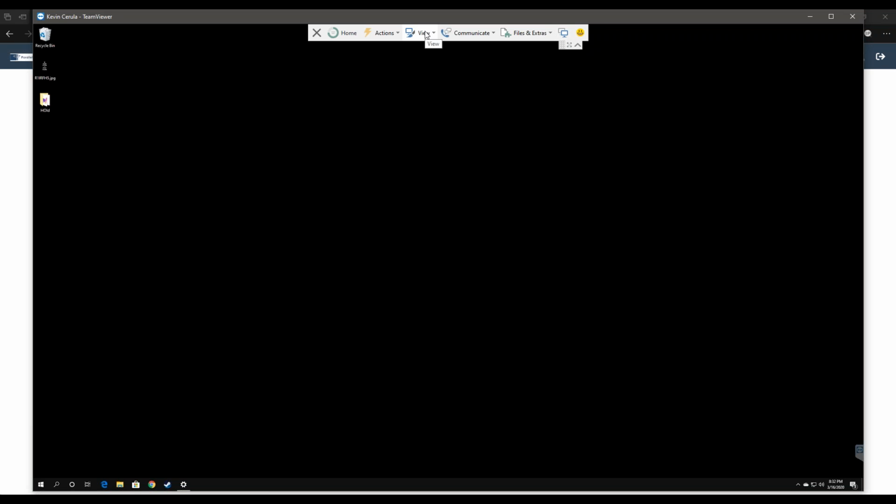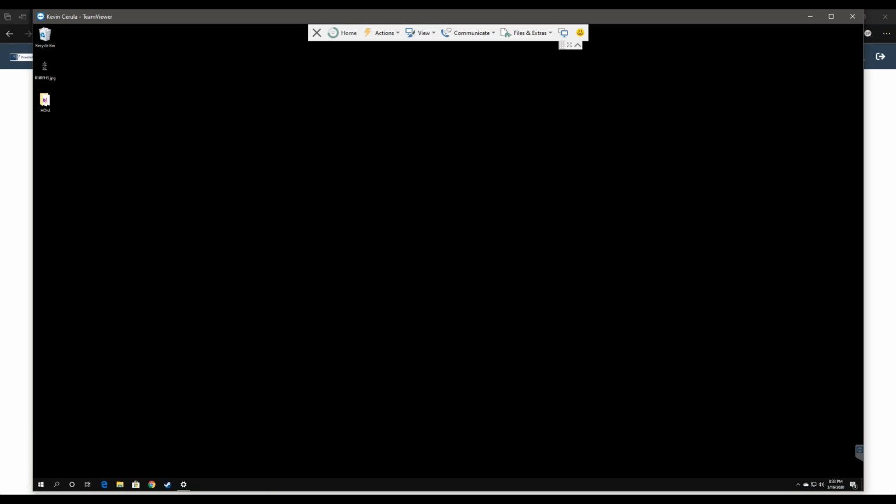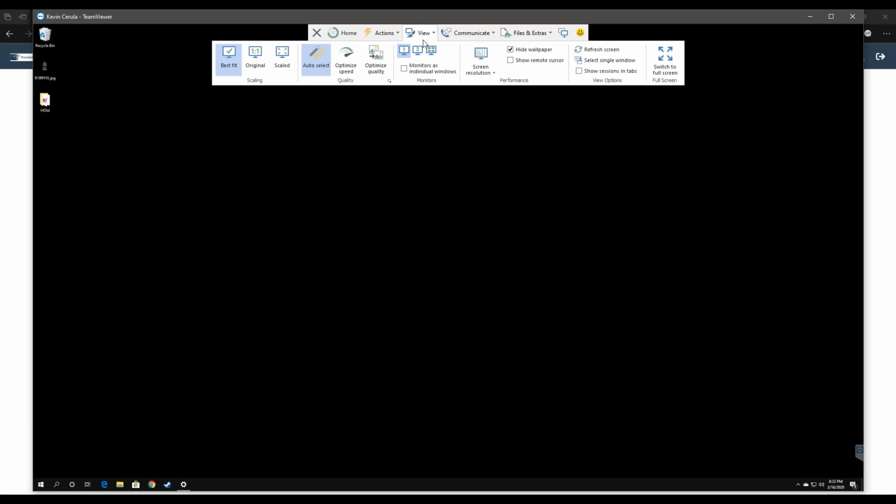But if you really want to have your different monitor options, I'm going to click on this View button here. And you'll see that right below the view icon, there's 1, 2, or all monitors, and then also a selection to say monitors as individual windows. All right, well, let's see what happens here. So if I click on monitor 1, I'm already on monitor 1. If I click on monitor 2 here, just gives me monitor 2. So basically just the same thing as me hopping between monitors here.